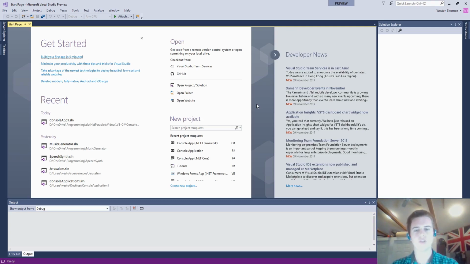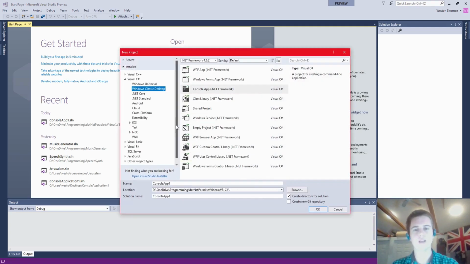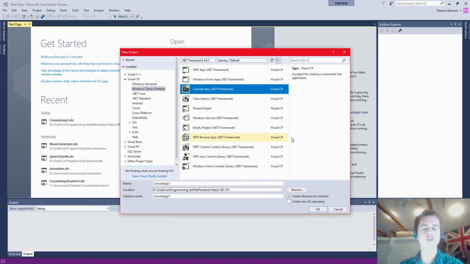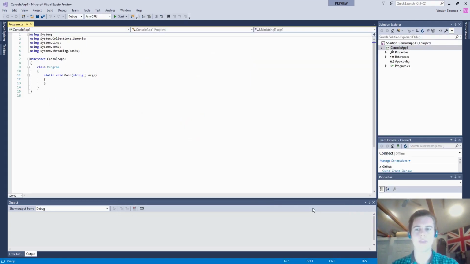It's quite similar to what you're used to in Visual Basic with one key difference. I'm going to pop open the Create New Project dialog. Make sure you have the Visual C# component installed, otherwise you're not going to get very far. Click it, hit Windows Classic Desktop, and we're just going to use a console application because the rest, as I said, is going to be very similar to Visual Basic. I'm going to leave the default name for now, you can name it whatever you like, and we're going to generate that project.